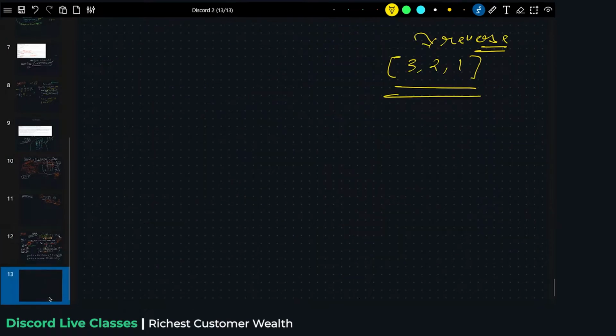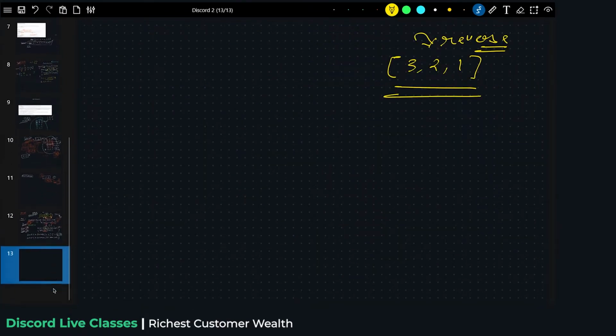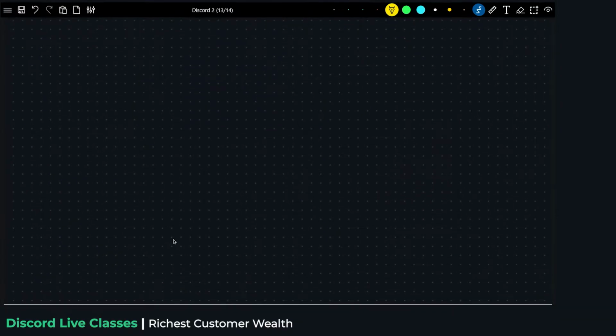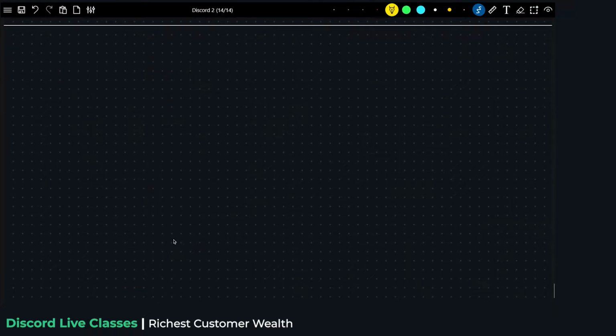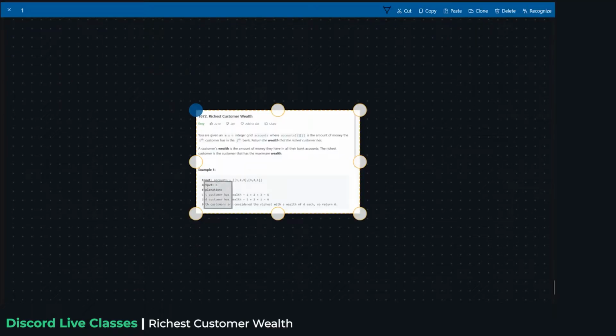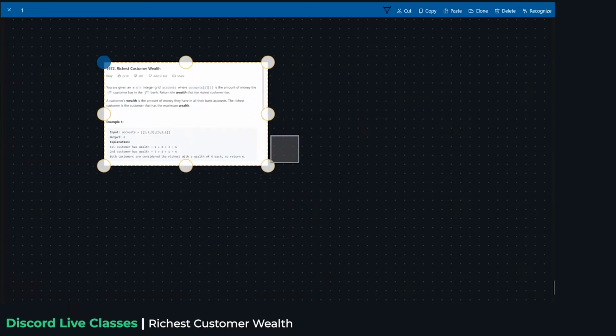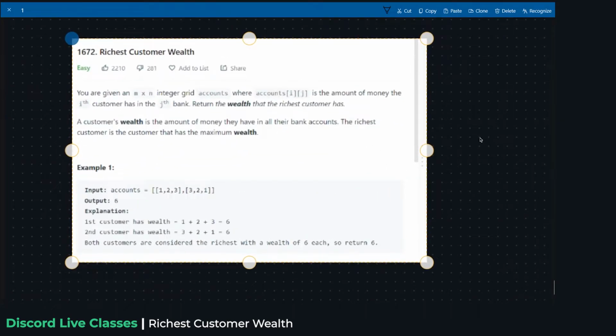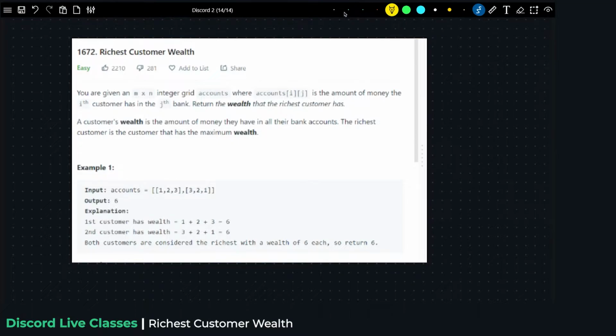Then we will check for the next ith position. If it is greater than the I plus 1, then we will return the ith position. Otherwise we will check for the next person account. If that is greater, then we will return the next person balance.